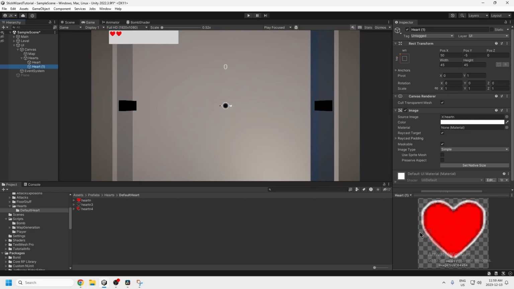Oh, there's a gap here in the picture already. So we don't actually need to add the gap because the gap is already there in the picture. If you look at the actual picture, there's a gap there. So we don't need to make the first one have 5 in X from the side because it's already there. There's already a gap in the drawing. And then we could just make this one 45.